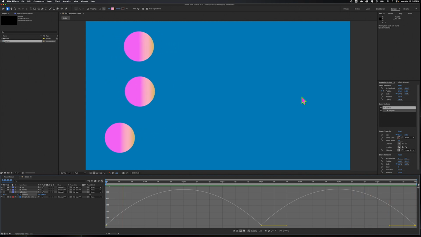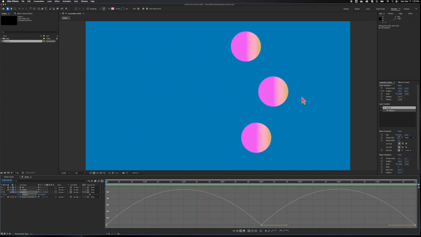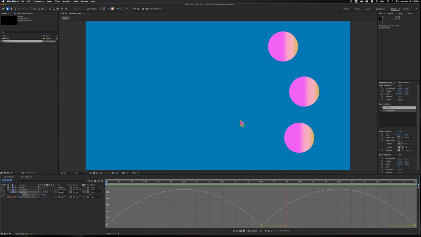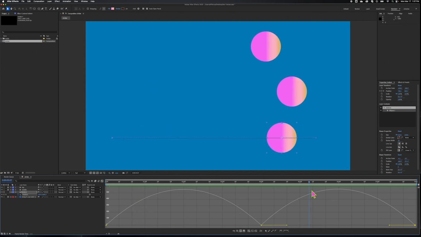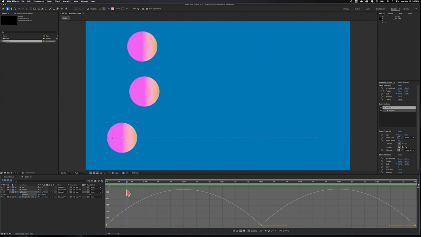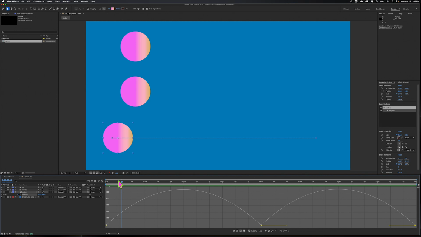And you can see that it's really easy to create narrative in motion design almost out of just anything. So even though all we have right now are these circles moving back and forth, once they move along with each other in different ways, a relationship is established between them.